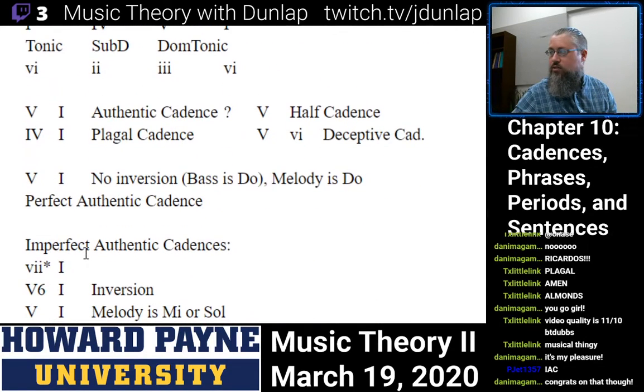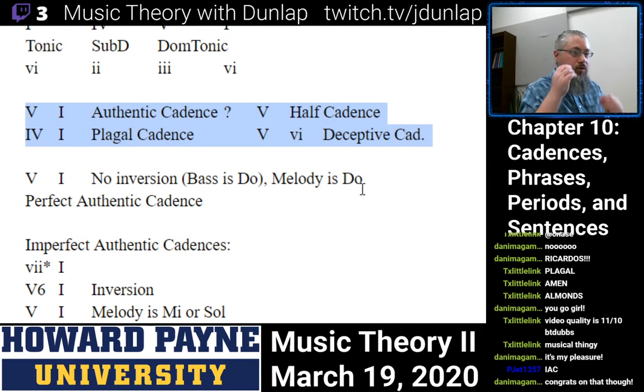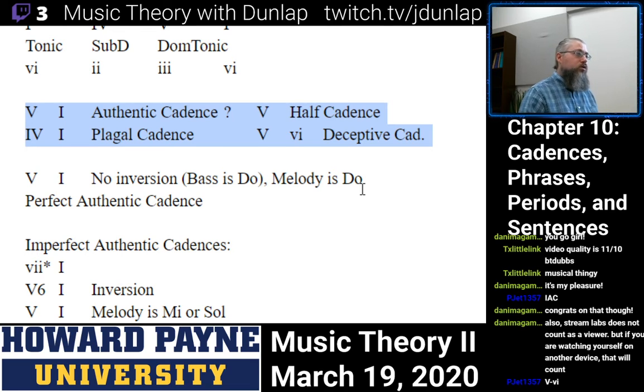So which one is it? Out of these right here, which one is it? Because we didn't get back to the tonic. So here's 1, here's 5, and here's 1. Close, close. So this would be 5 to 6. And here's what we did. It's a big old fat 5 chord. So this is actually a half cadence.